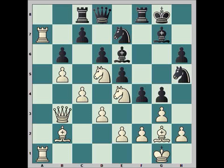So, black tries this all-out attack mechanism. The problem is this speculative all-out attack simply allows a route in for white to play an excellent move himself. There's a great move here by white. Knight takes d6. Excellent move. With the point being, if queen takes d6, bishop to a3, and knight e7 check is coming, and black's going to run out of pieces to continue the attack, and then white is allowed to run riot around the ruins of the black position.